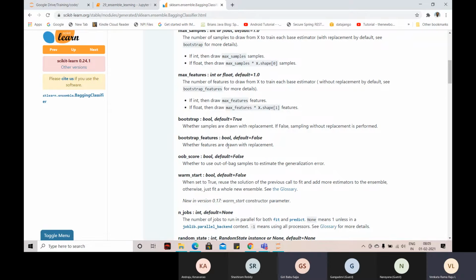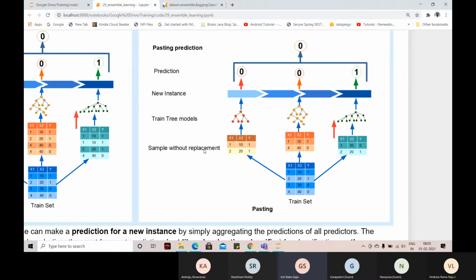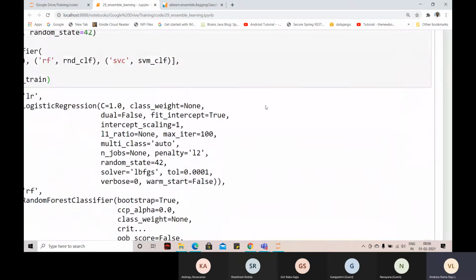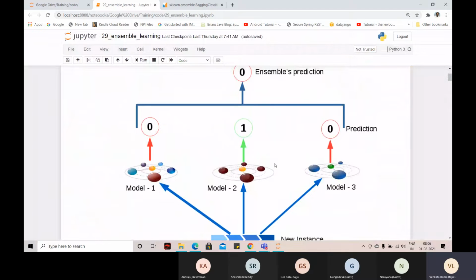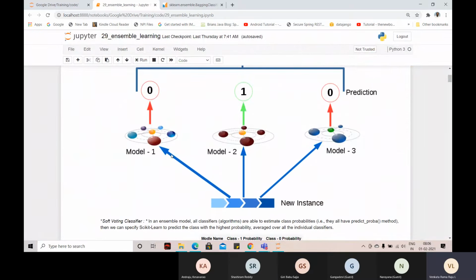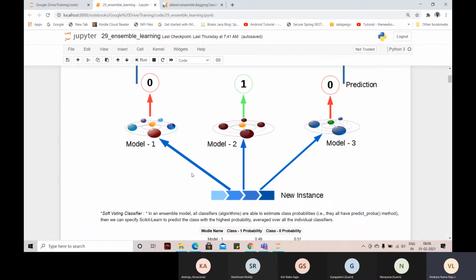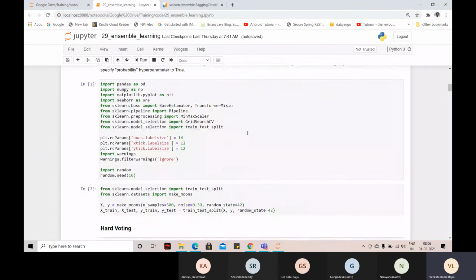Yes, sir. Question. Can you please go to that slide, sir? So here, building the tree is again our ensemble model, sir. Okay, so it's one more layer coming in. Sampling is the layer coming in. In our normal ensemble models, we did not do sampling. We took the data and built 3 models, and then used them as the ultimate model to make predictions, with majority voting as the ultimate model.